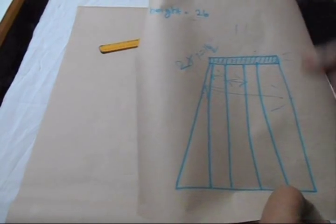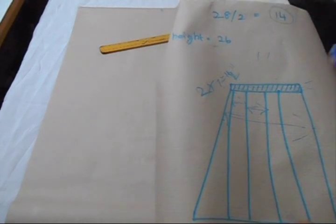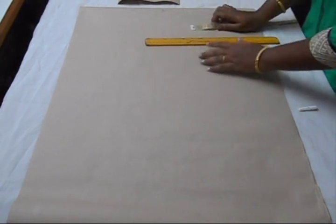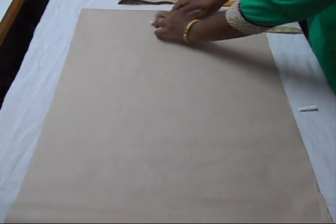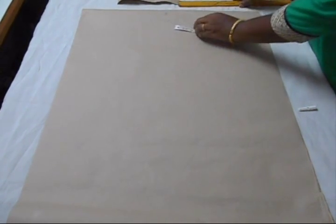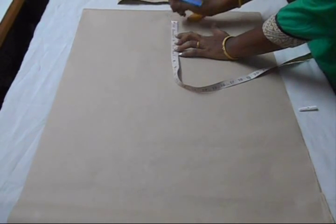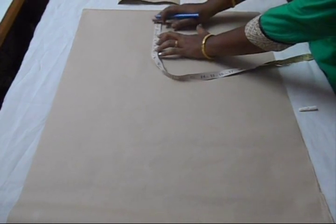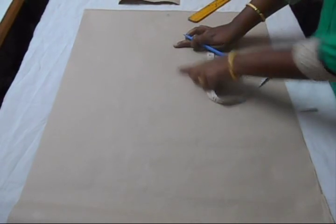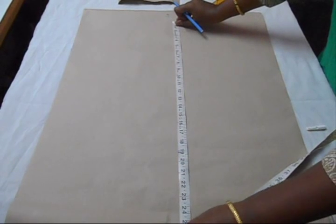So let's see how to draft the same on the drafting paper, and using this as a guide, we are going to cut on the fabric. Okay, let's see that. The width of the kali is going to be 2 inches. So from here to here is going to be the width of the kali. From the top, I'm going to give 5 inches. I'm going to straighten it a little bit, and from here it's going to go all the way down. So from the top, I'm going to mark 26 inches.